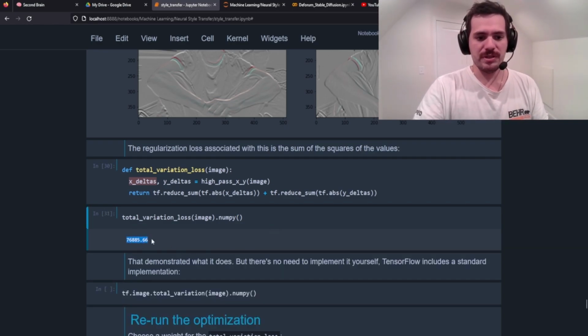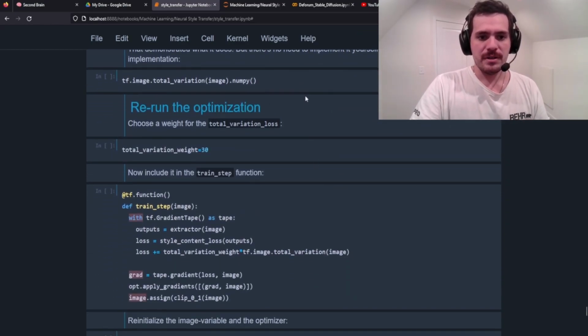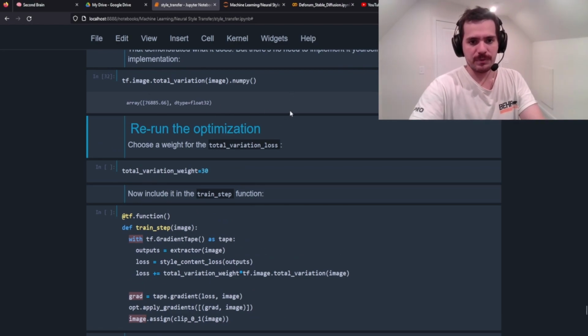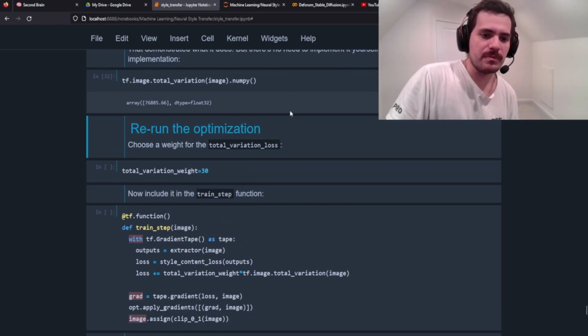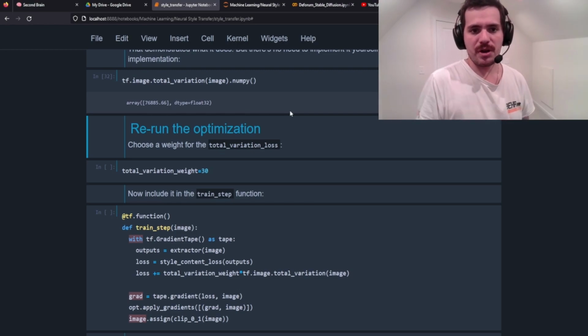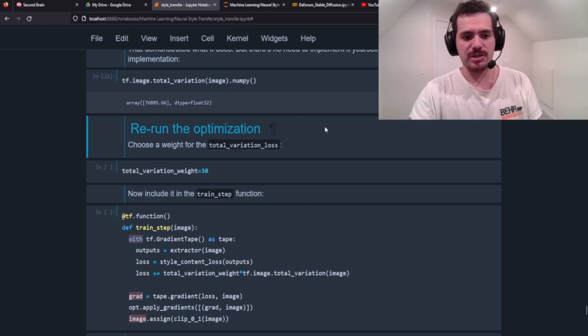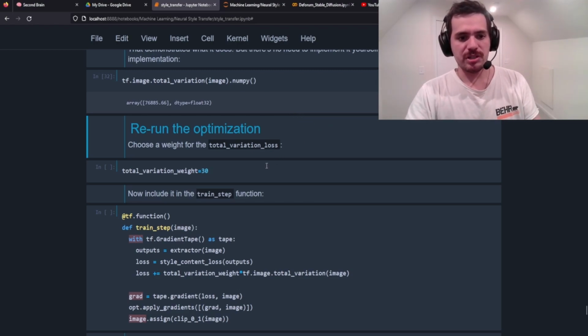This is what the number is. It's the variation loss of the image there. And we can apply it here too, and we see the array and make it into a float there. We don't actually have to go through all that, but it just explains what it is that we're going to be attaching to our train step function.